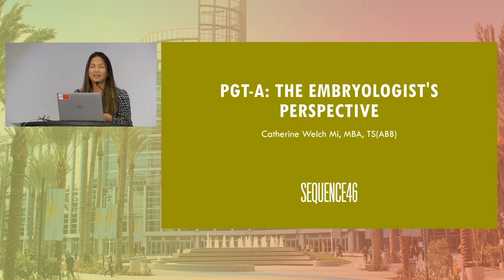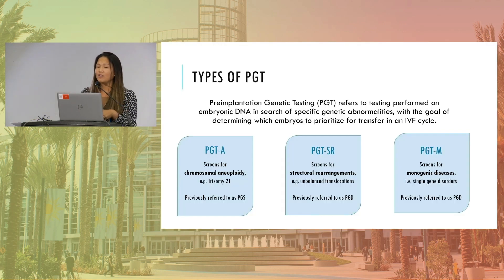I think it's something that in at least the general sessions we don't talk about the PGT aspect as often. So when we were discussing with Thermo, I thought this was a really interesting perspective to add the genetics lab along with the embryology side of things. In our lab, this is what we test for: PGTA, PGTSR, and PGTM. These are well-defined and available. Now we're moving into PGTP and polygenics, but that's something completely different. I just wanted to talk about these different tests and how they affect the embryology lab throughout the cycle, even pre-cycle when you're trying to order a test.